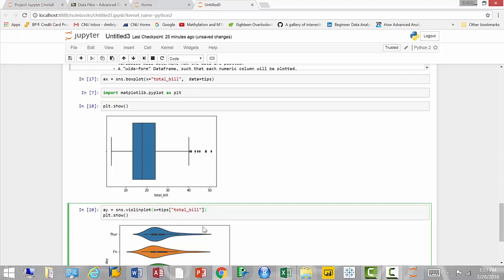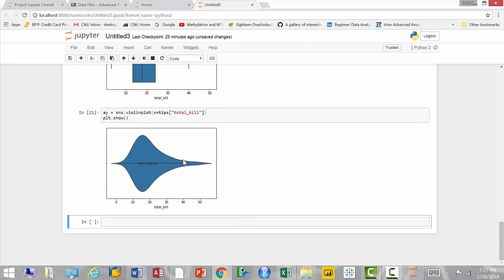I'm going to say x, what you want to plot horizontally, your variable x is going to be tips, right? That's the name of my variable which contains my data set, right? And inside this data, you pick the variable with the name total_bill, okay? So you say tips, that's the name of your data set, then square brackets, and inside the square brackets in quotation marks, the name of your column. Okay? That's another way to do it. So the result is the same. Okay? And if I go ahead and rerun it, then this violin plot shows up.